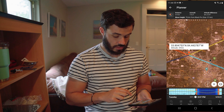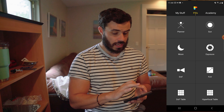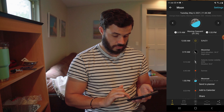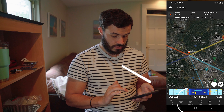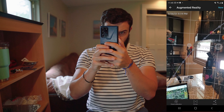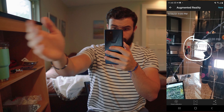A little tip: once you get to your location or if you're scouting, you can go to a location, pull up the moon in the planner — let's do the 26th — and in my apartment, you can see the moon will be right around there, around 9 to 9:17. So if you're going out to a location and scouting it, you pull up the AR and you can get an idea if it's going to match up or not.